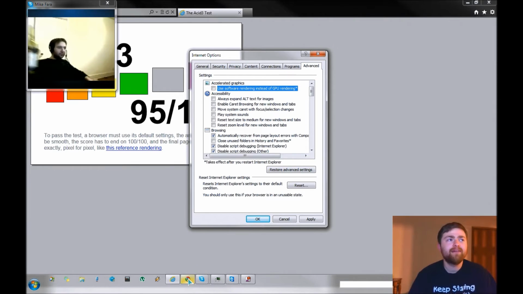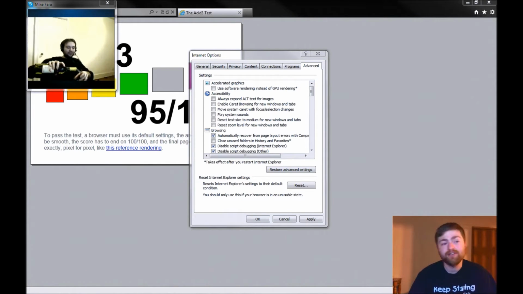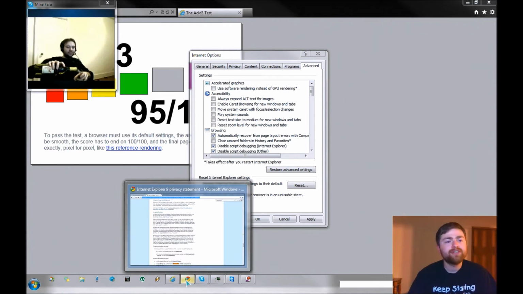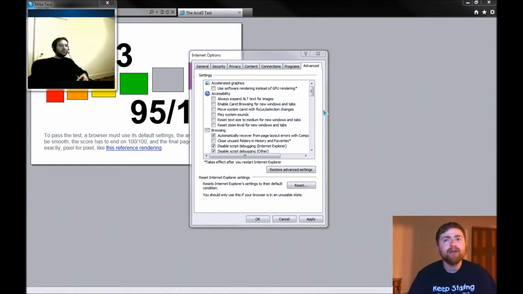However, it's hidden. By default, when you run Google Chrome, 3D acceleration is not turned on. If you do some research on the internet, you will find that you actually have to run your Chrome exe with a little switch to allow the GPU acceleration in Chrome. And I could tell you what that switch is. I guess I could show you.